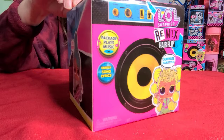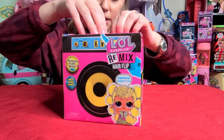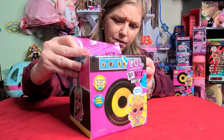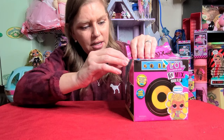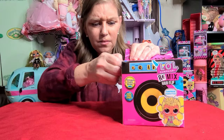So now I am going to start opening it so you guys can see — you're going to love it. This whole idea is really cute. For those of you who do not know, the Remix collection is musicians — they're LOL Surprise musicians, band members. I'm not sure if there are fans too, but I know it's all about music: pop music, rock music, and bands. Really, really neat. They do such a great job — all of their lines have been so good. But so far, I have to say this is the one I was most excited for.